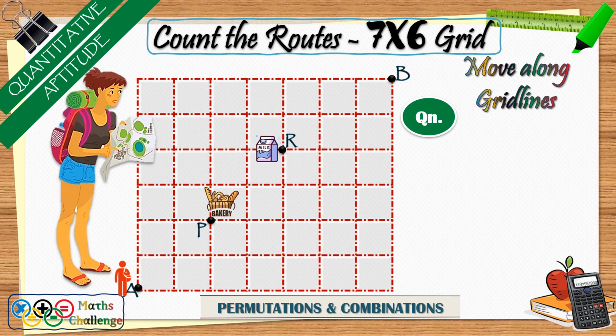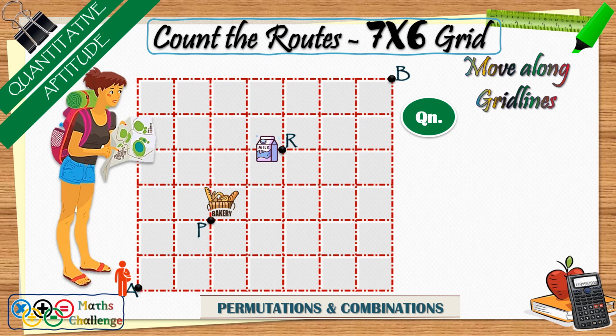Today's video is based on a grid wherein you have to count the number of possible routes if you move along the grid lines. These grid-based problems belong to the topic Permutations and Combinations and are frequently asked in various exams such as CAT, IPMAT, among others. And let me tell you right at the beginning that if you are facing such a question for the first time, it may seem difficult to you. But once you have learned the concept behind it, it becomes really simple and straightforward.